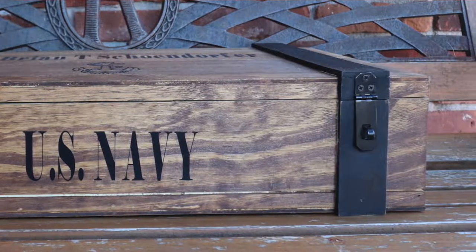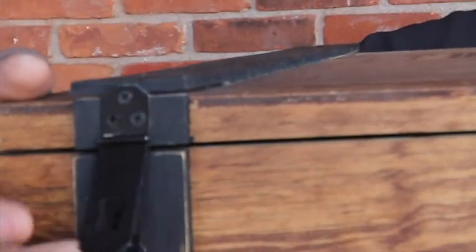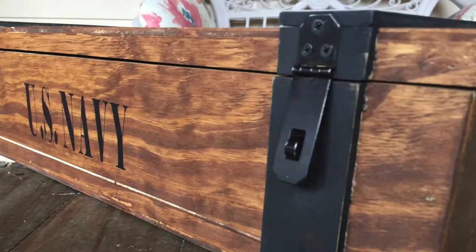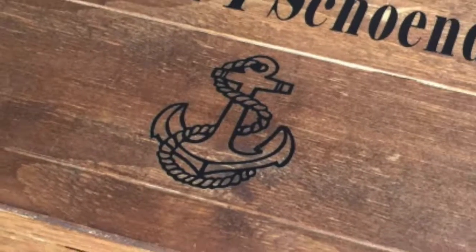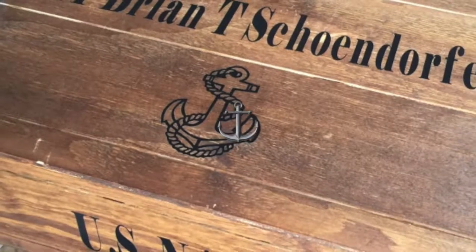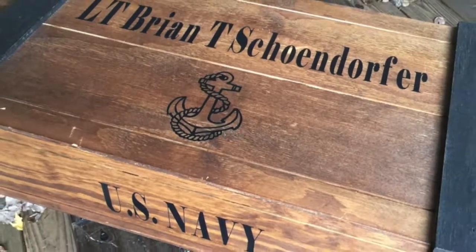As you can see, this chest is made out of wood. We've added some rails to the front and some latches. So depending on what he uses this for, he could lock it up, and it also adds a nice look. On the top of the chest, you'll find that we added the person's rank, his name, and a fouled anchor, which is an emblem or a symbol for the United States Navy.